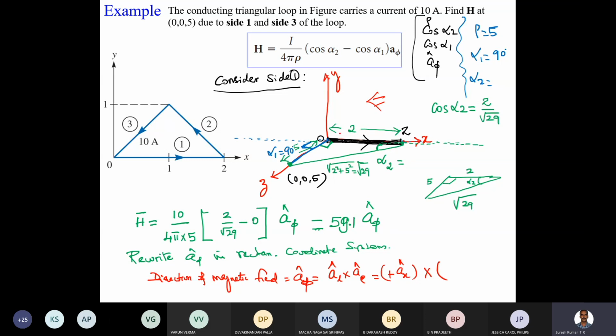So go in the proper order because it's a vector. What is the unit vector representing the source and observer? This vector, right? This is a radial vector. You took it as 5, right? So this is the radial vector connecting the source. This is the source and this is the observer. Green dot is the observer. At least you tell the answer for this. What is the a rho vector here? What is the unit vector connecting the source and observer?